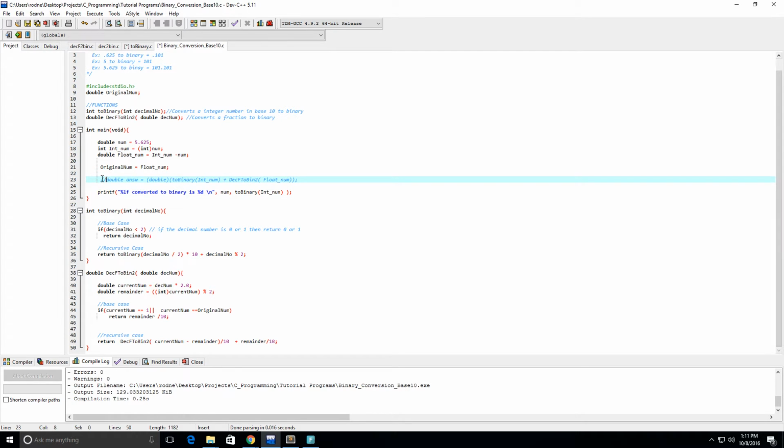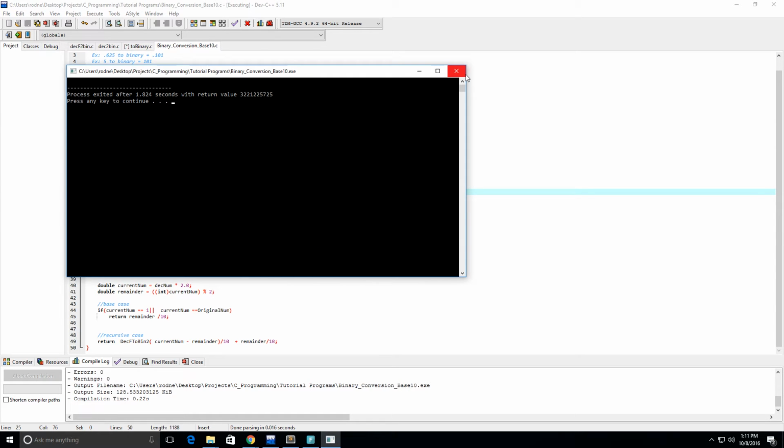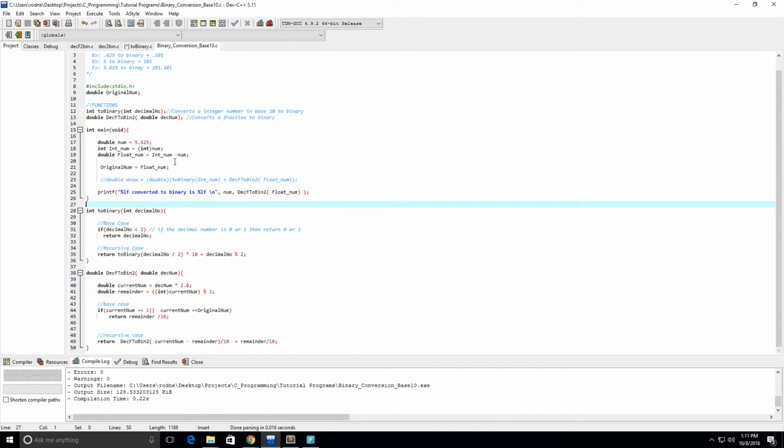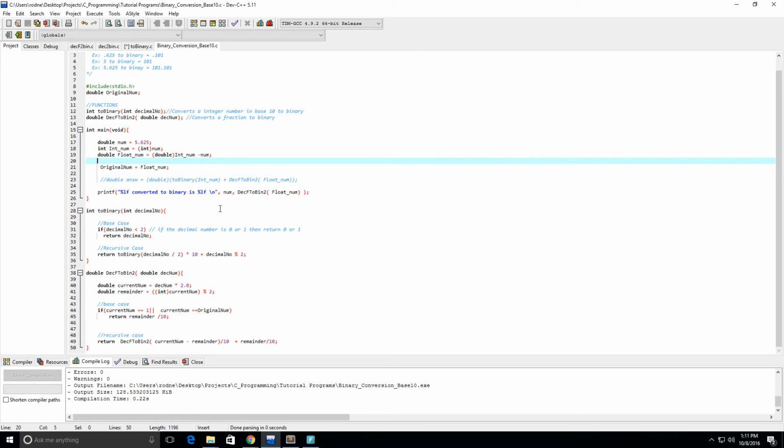Let's comment this out. Let's put lf here, and let's just put our decimal float to binary, and let's see what we get here. So I think we found our problem. Let's cast this here as a double. And we still get that issue.